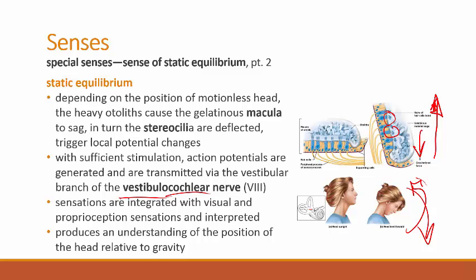And that can happen especially if these little otoliths break free and start rummaging around inappropriately. They can trigger hair cells when they shouldn't be triggering hair cells, and that is one cause of vertigo. It can be these otoliths that have broken free and are inappropriately stimulating hair cells.